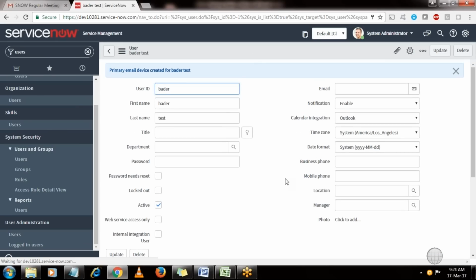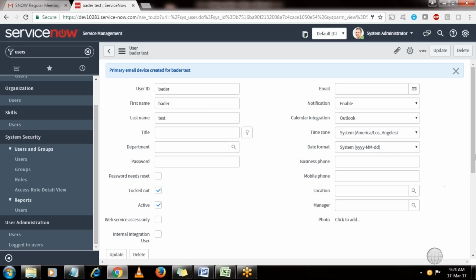So when you create a user, just out of curiosity, is this where you can set the lockout option as well? When a person is locked out, if locked out is checked, it means the person will not be able to log in to the instance. So say for example, if you attempt to log into ServiceNow multiple times, the system automatically locks you out after 3 attempts. This is where the admin will come in and uncheck it so the user can try again. Yeah, correct. Okay, got it.